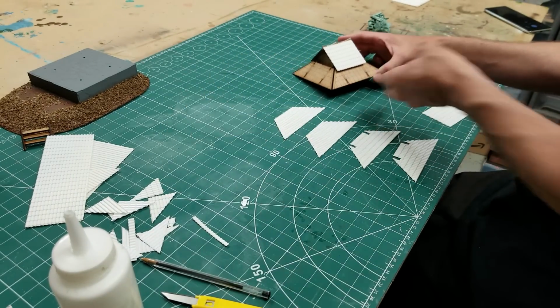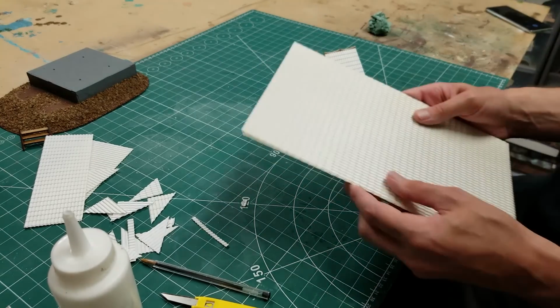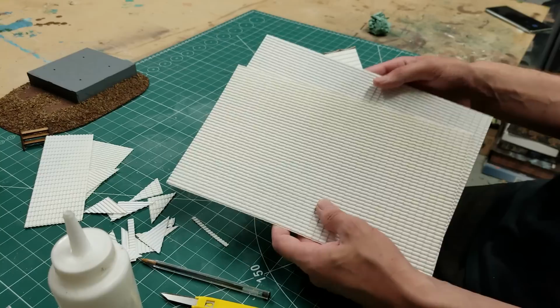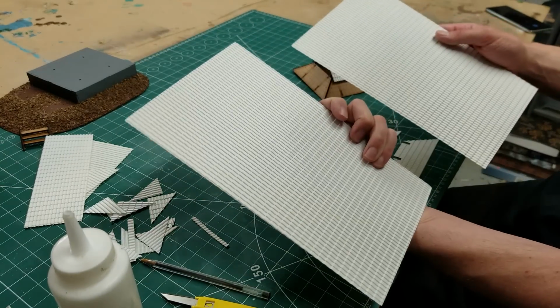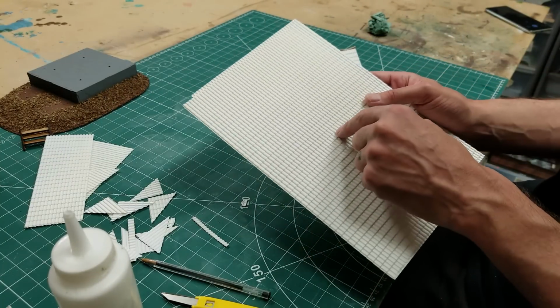Right, the plasticard that I'm using to do the roof, I believe it's from either Evergreen or Plastruct. I picked up a couple of sheets ages ago. Now, a couple of things that you need to notice when using this stuff. First, it has a front and a back. So the tiles are the ones that have the indents going in.